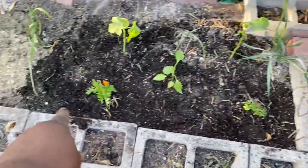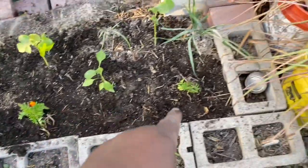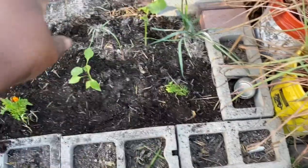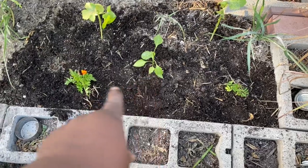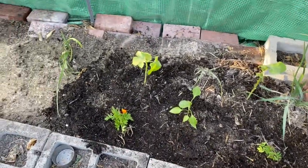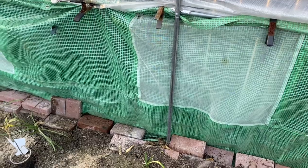And then I divided one of these marigold plants because it had more than one seedling in it. I think it'll be okay. And in between the two okra plants, I put one pepper plant, a marigold, and a marigold. And now I'm gonna put two pepper plants right here in this space and put a pepper plant in the middle and some marigolds. I'll be back, okay?